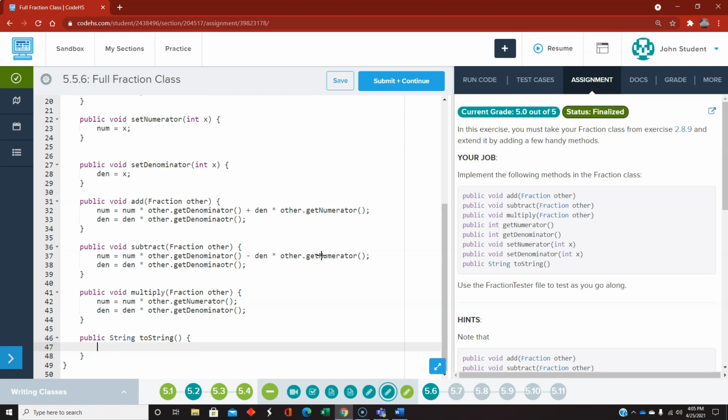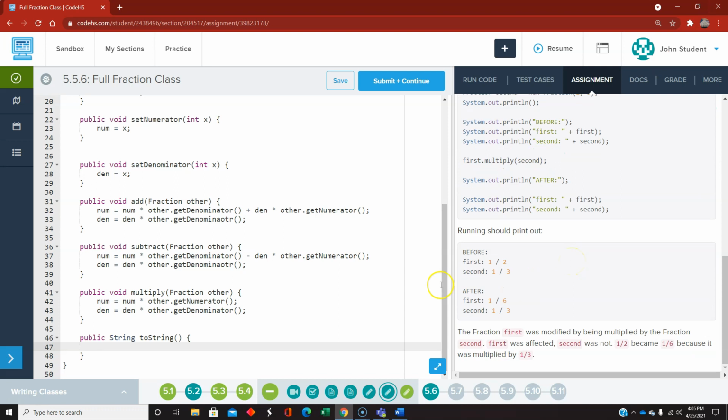And then finally, to implement the toString, if we scroll down here a little bit, when it's printing out a fraction, it's printing out the numerator and then a space and then a slash and then a space and then the denominator. So I think we want to return numerator and space slash space and denominator to look something like that.